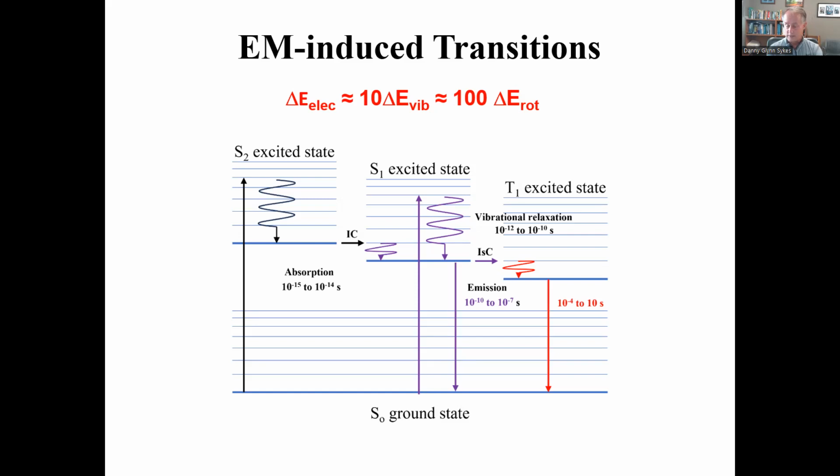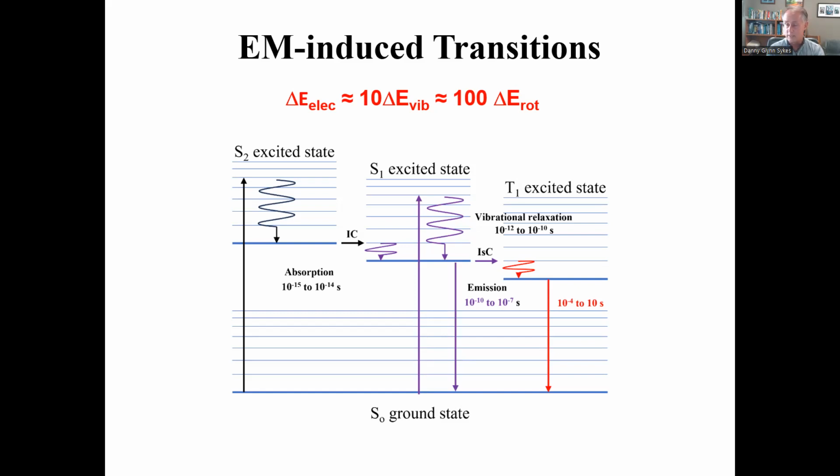It can find, essentially through intersystem crossing, a high vibrational state, right? A higher vibrational state associated with the S1 excited state, which is a different electronic excited state. But the lowest vibrational state of S2 probably has a comparable energy level associated with a higher vibrational state in S1. And so we get this intersystem crossing.